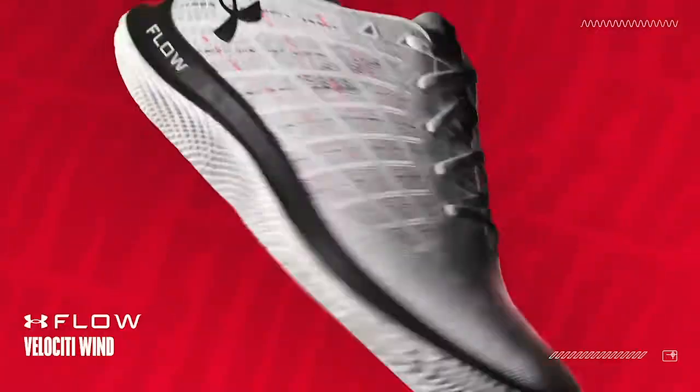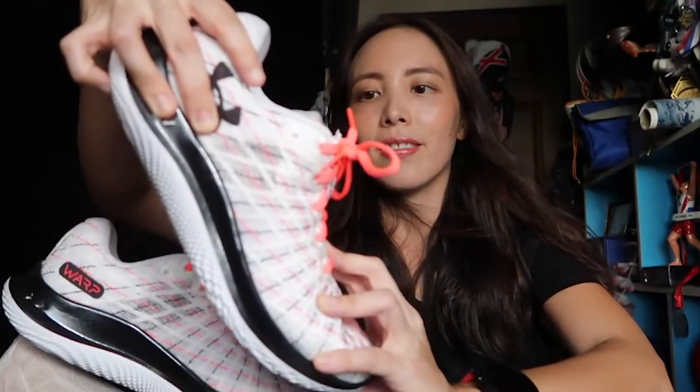Another thing that trickled down from an earlier debut in Under Armour's shoe lines is the Warp upper. Now, this came from their track and field line of shoes, and what this does is that there's an interlinking web of supportive tapes and some threads. And these don't hold taut all the time. They only tense up when your foot is moving through a certain phase in the stride, and then they relax when you don't actually need them. So I think that there are some stripes here. These ones kind of control the movement of your foot as it pulls forward. And then as your foot goes through that forward motion, the shoe actually relaxes. So you don't always feel like your foot is in a vice, but you have reasonable lock-in into the whole platform of the shoe.